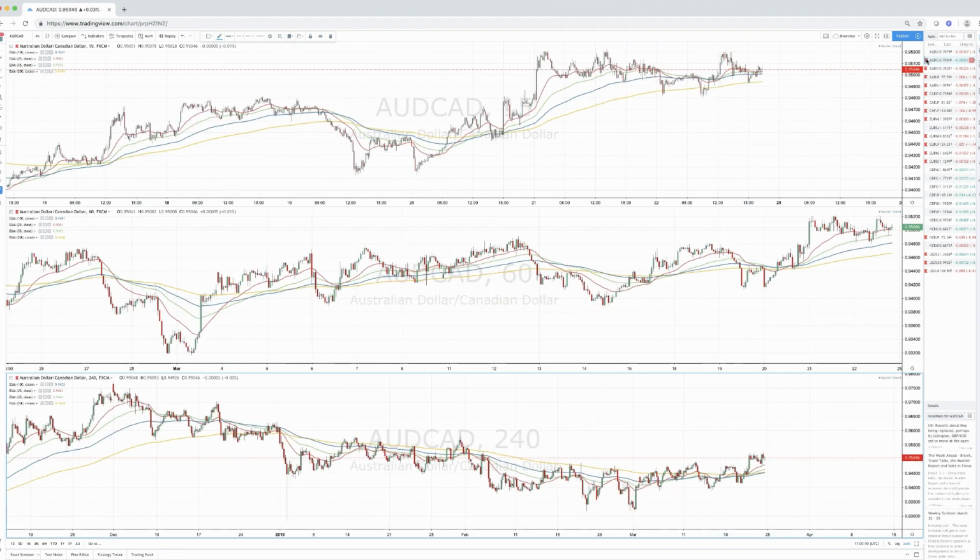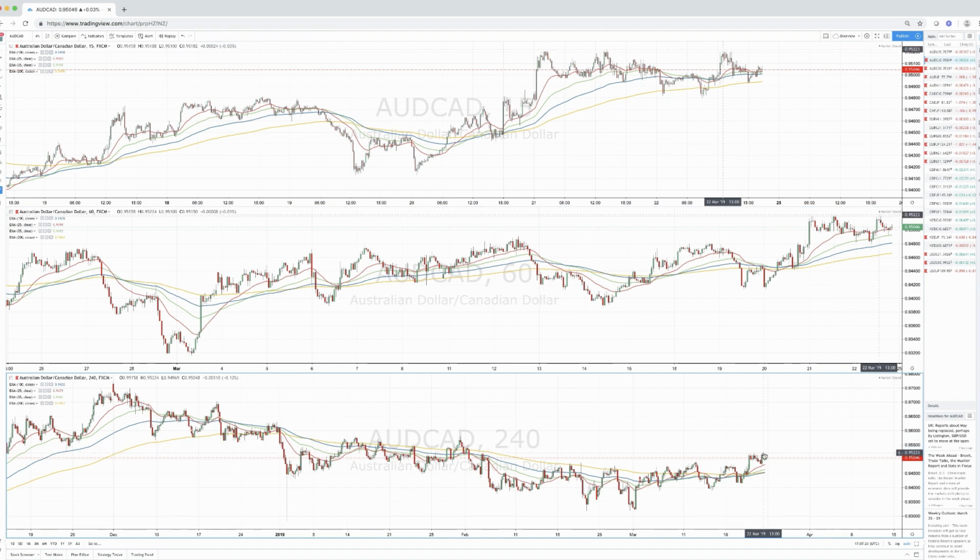However, look at my watch list here. Look at the little bookmarks on the left hand side of the currency pairs. There are a hell of a lot of opportunities that do look like they could potentially be good trades going into next week. One of them is this on the Aussie CAD.